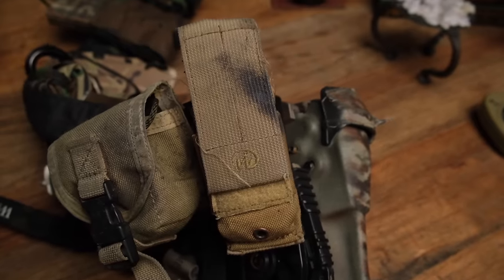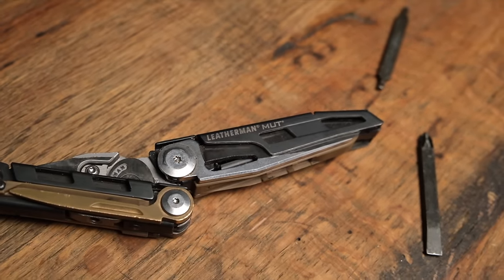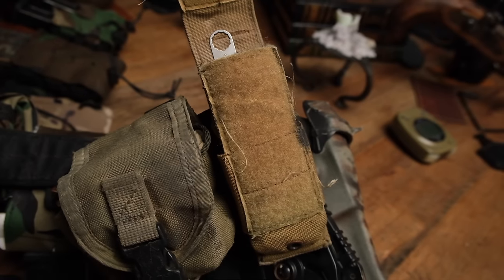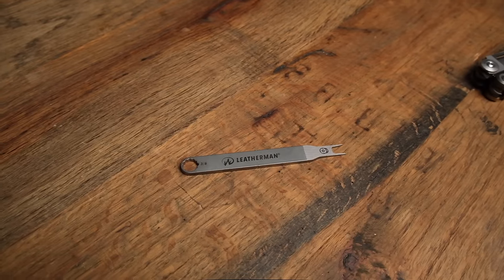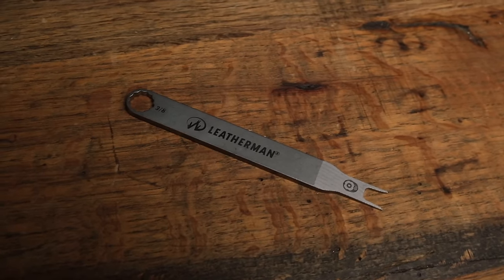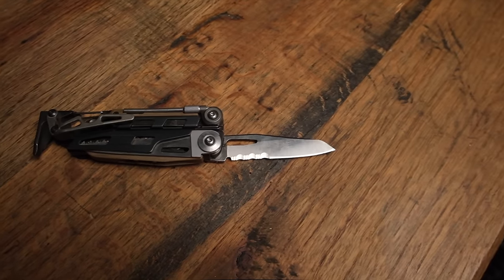In front of the holster I have my Leatherman pouch. Being in the Air Force, you're always ingrained to have a Leatherman or multi-tool on you at all times. On my belt I have the Leatherman Mutt, which is specifically a weapons-maintenance Leatherman. It has all the different types of tools for doing maintenance on the range or helping students in class, and it also comes with a sighting tool. It makes it really convenient — if I need to zero iron sights or whatever, it gives me that tool. It also provides different types of bits for taking down rifles. It comes with its own pouch. You don't have to have a Leatherman — you can get a Gerber or whatever — just make sure you have a multi-tool on your first line of gear.